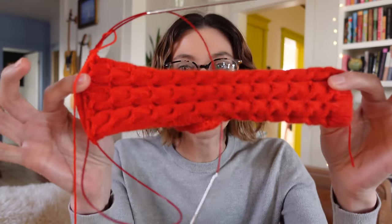All right, it's day 4. Did I finish my sock last night? Of course I didn't. We have learned by now that I set myself impossible knitting goals, never meet them, and I'm always coming back and saying, yeah, I didn't finish that. But I did get really far.